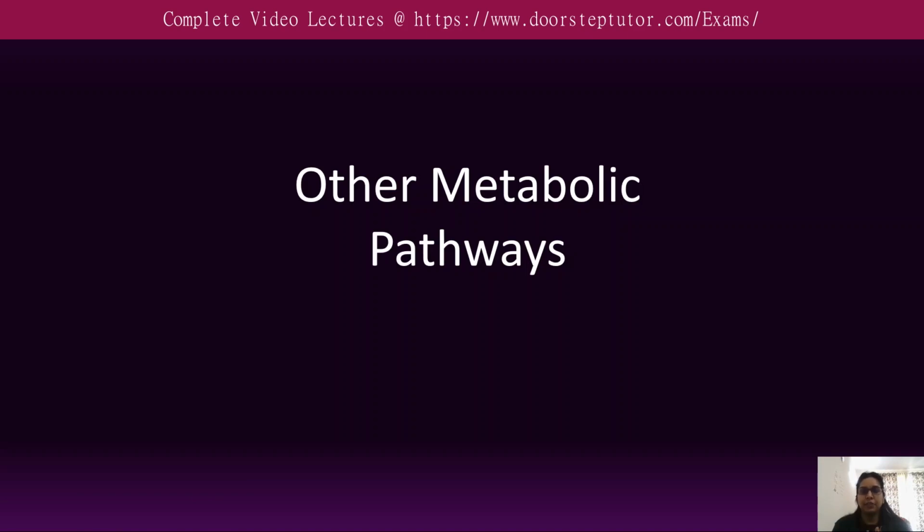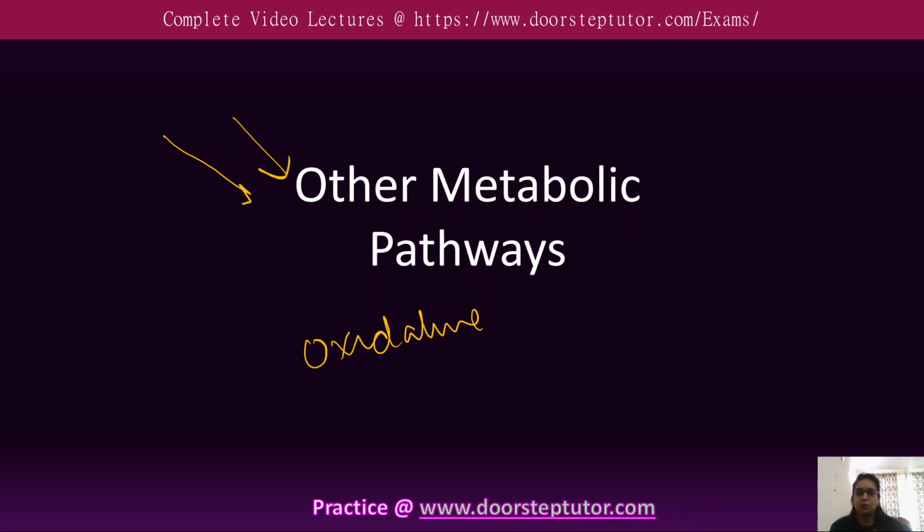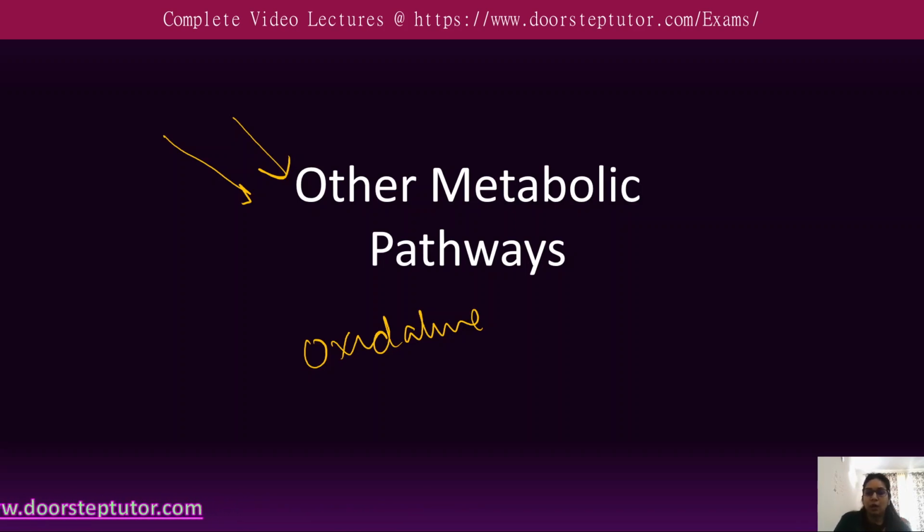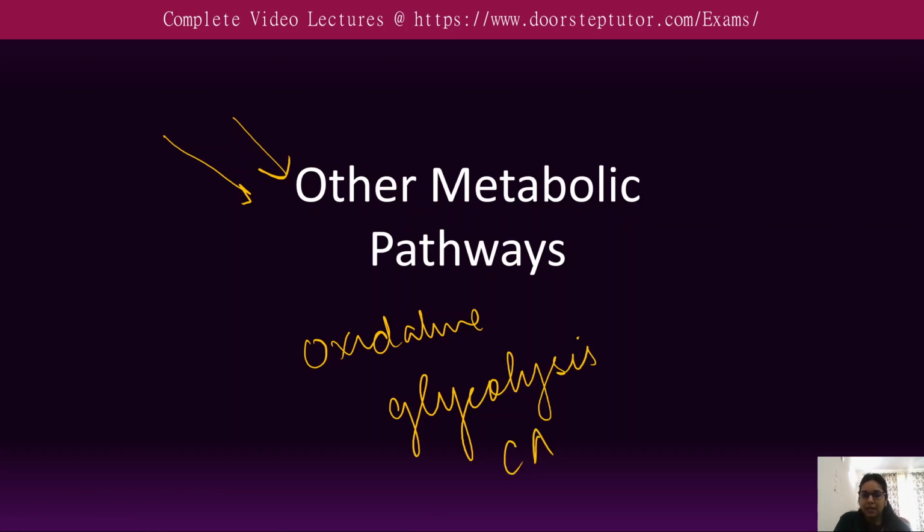So in this lecture we'll discuss the other metabolic pathways besides glucose. Glycolysis and the citric acid cycle connect to these other metabolic pathways. So far we have looked at the oxidative breakdown of glucose in isolation, and in this lecture we'll learn how glycolysis and the citric acid cycle, or the TCA cycle, are the major intersection of the cell's overall metabolic economy.